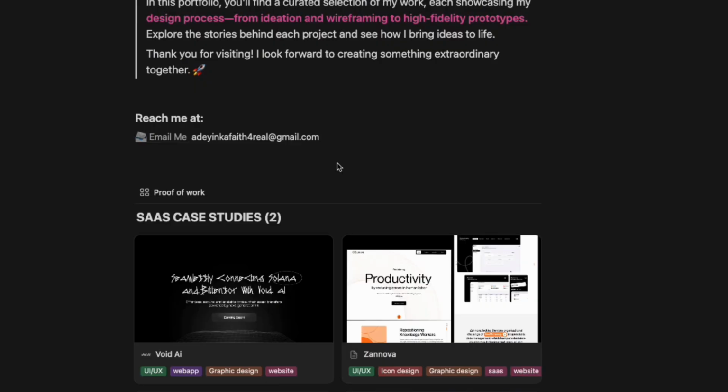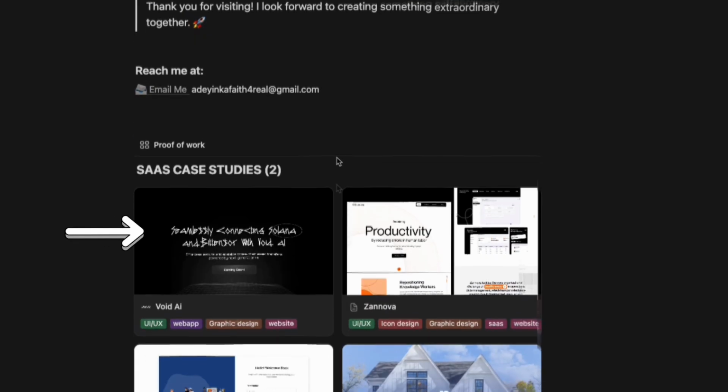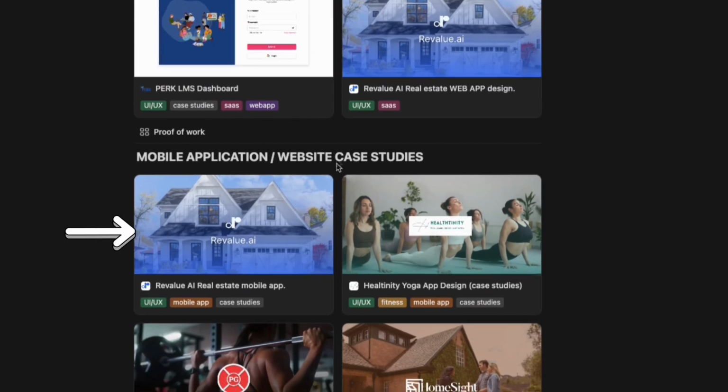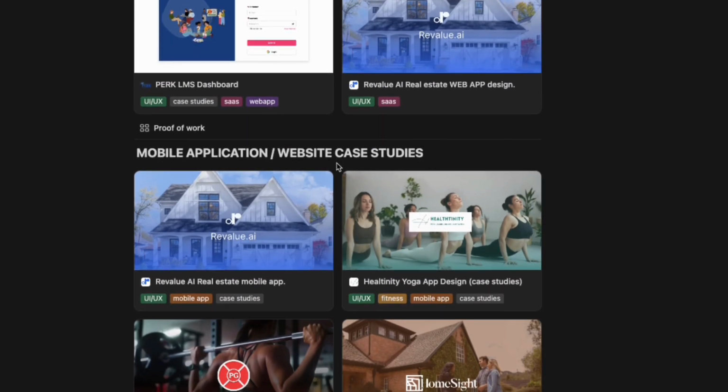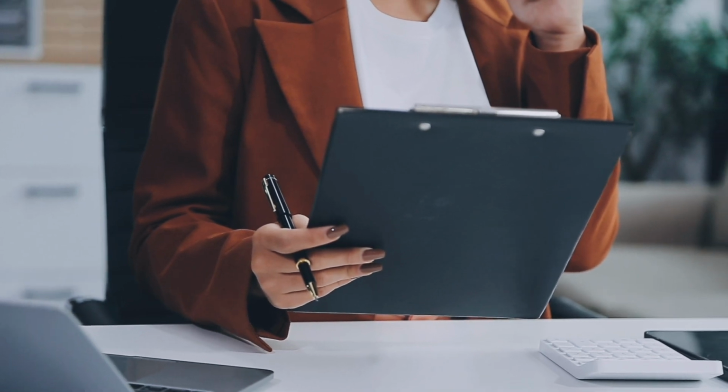After selecting your best work, you want to ensure you have a structured portfolio. You want to use clear headlines, clear titles, clear descriptions. This will make it easy for your hiring manager or people that want to work with you to find their way around your portfolio and go straight to whatever skill they're looking for. Let's say, for example, you are a web designer, you design mobile apps, you design dashboards as well. You don't want to have everything in a disorganized manner on your portfolio. You want to create sections for them. So you have a section for website design, a section for dashboard design, and a section for mobile applications.